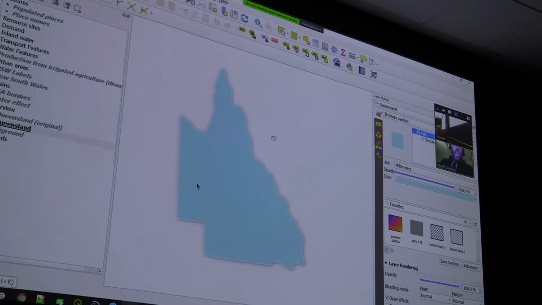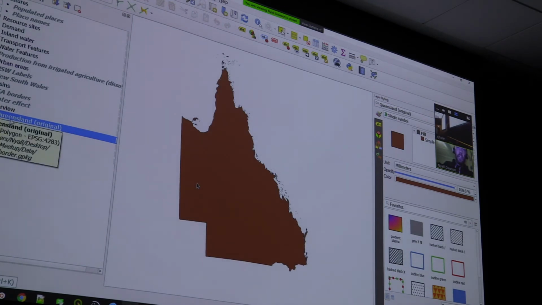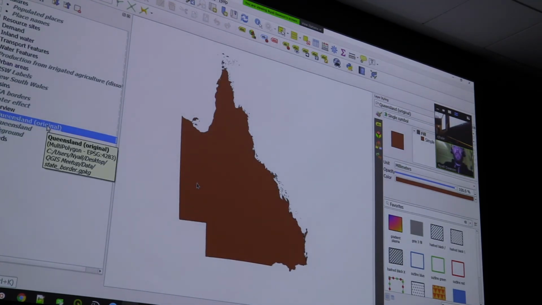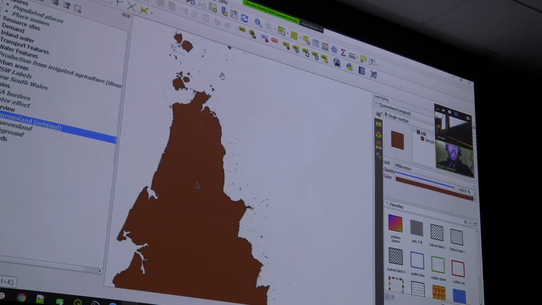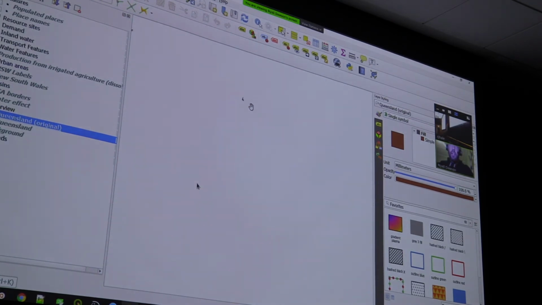The other thing I wanted to show you here is something that I keep coming back to when I'm trying to make a map that looks really, really nice. It's kind of one of my pet peeves at the moment: I love to simplify line work. What I mean by that is a lot of GIS maps you'll see look a bit like this, where somebody's taken the data you get from your government portal or download in the raw form, in its full original quality. You can see here there are lots of these little islands and stuff.